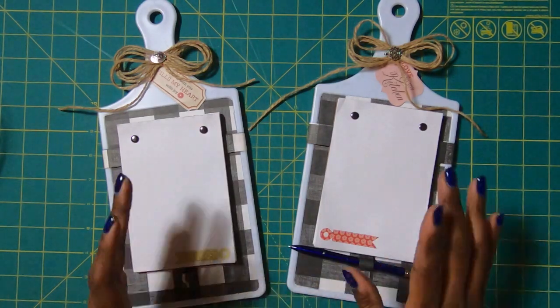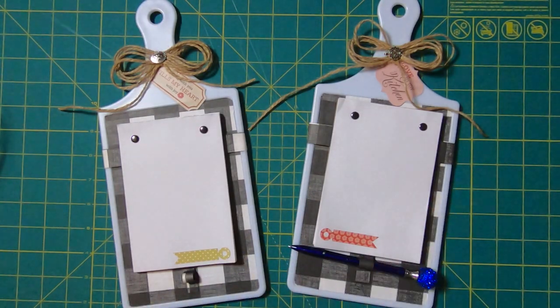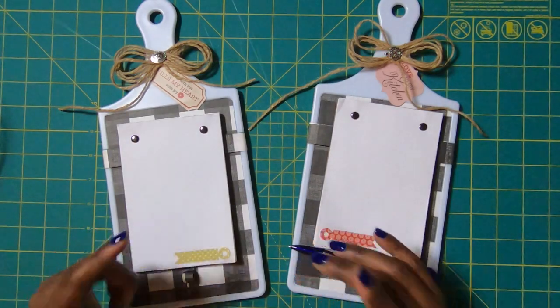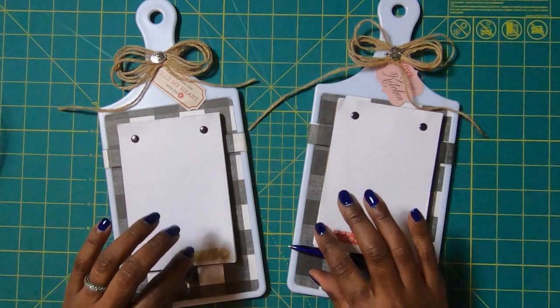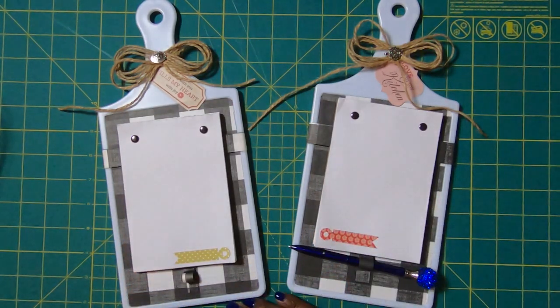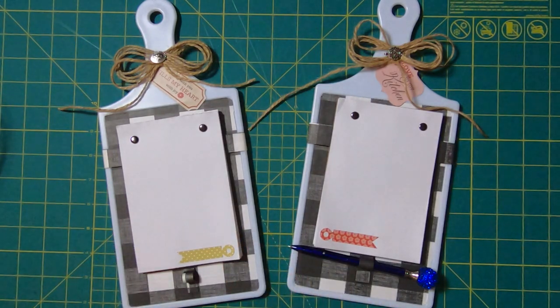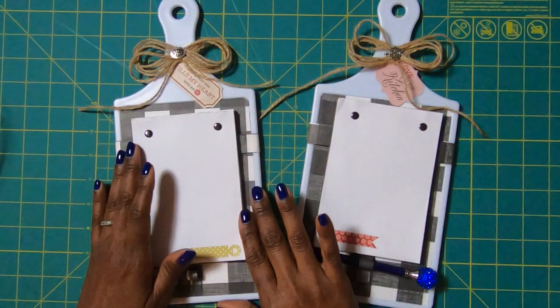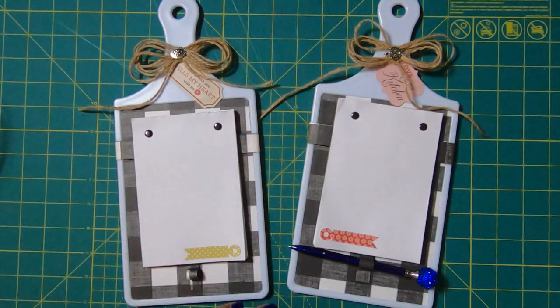So if you happen to have a Dollar Tree in your area, stop by, pick up some of the white cutting boards, and turn them into something useful. But if you don't have a Dollar Tree, look at the discount stores that you do have in your area. They might have something similar that you can take and turn into something absolutely useful, because that's exactly what we have done here. We've taken a cutting board and turned it into so much more. So I hope that you guys have loved this project, because I have loved making it.